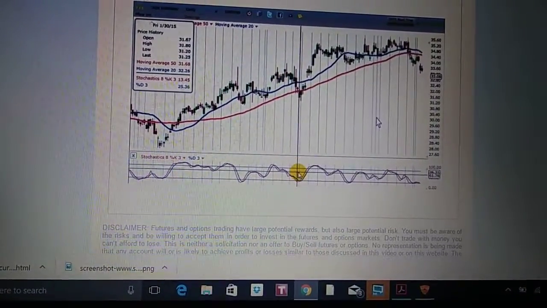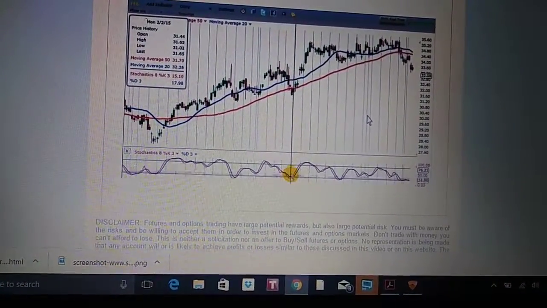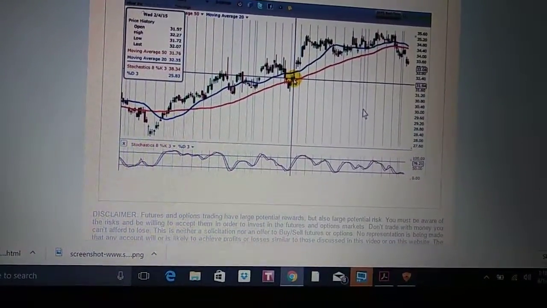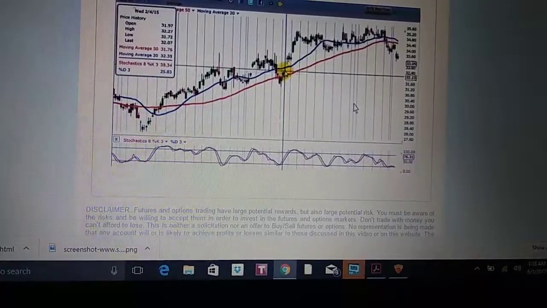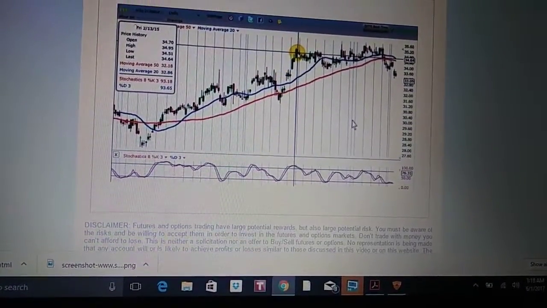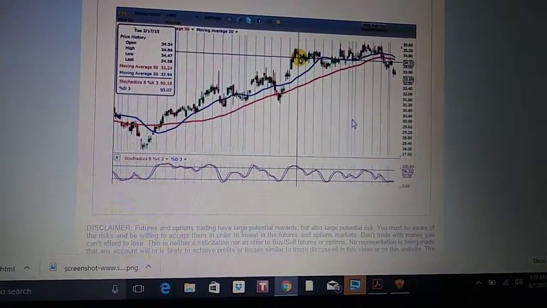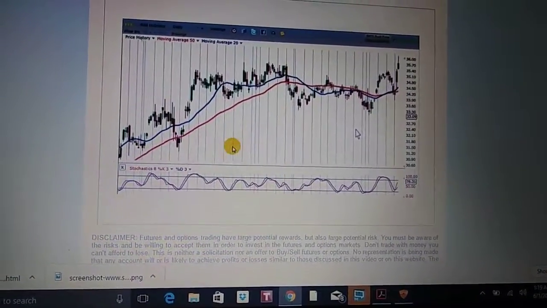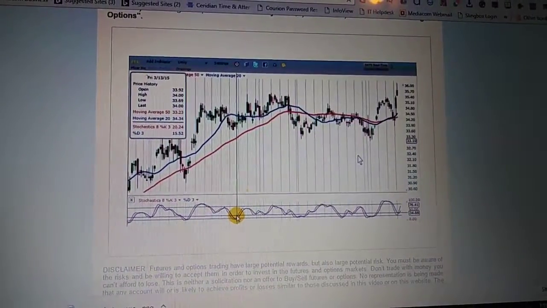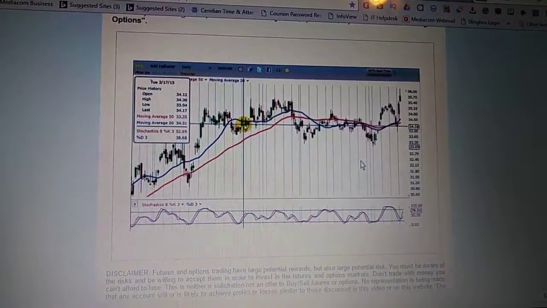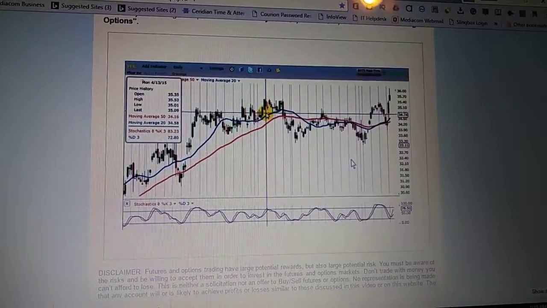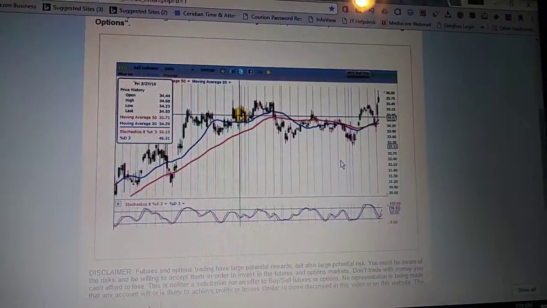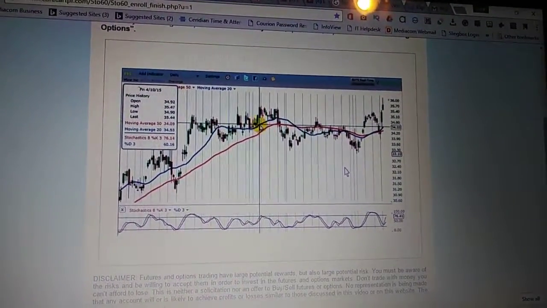Another opportunity to get in here. The percent K is back below 40. It ticks up. We're back above the 50. You buy your call option here, and you've got an easily triple-digit gain here, exiting right up here. I hope you're starting to get excited. Scrolling forward, we get a percent K below 40 right in here. We buy a call option. A lot of choppiness here, but we would have gotten out. Regardless of where you got out, it would have been a profit. Not a big profit, but nevertheless a profit.